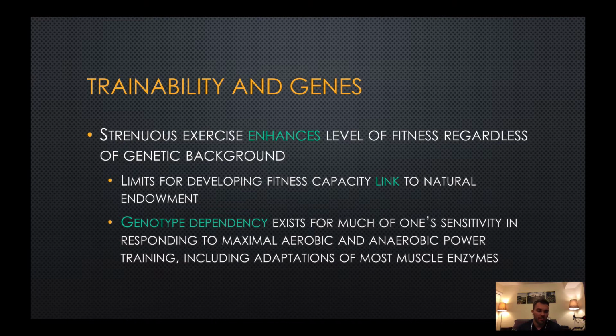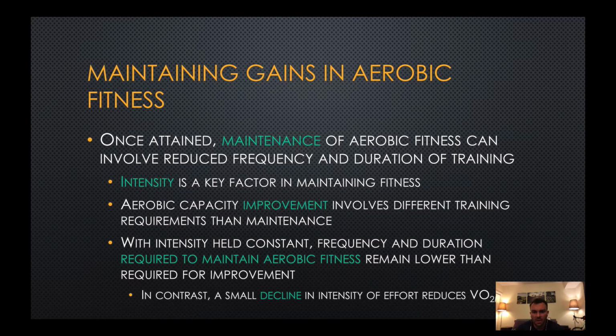So, some people might be able to train harder, train longer, be faster, whatever it may be by genetics, but strenuous exercise will help everybody. So no matter who you are, you'll benefit from aerobic training. Genotype dependency exists for much of one's sensitivity in responding to training. So there is a genetic role. There's a genetic role with everything, but you'll still see improvements no matter what.